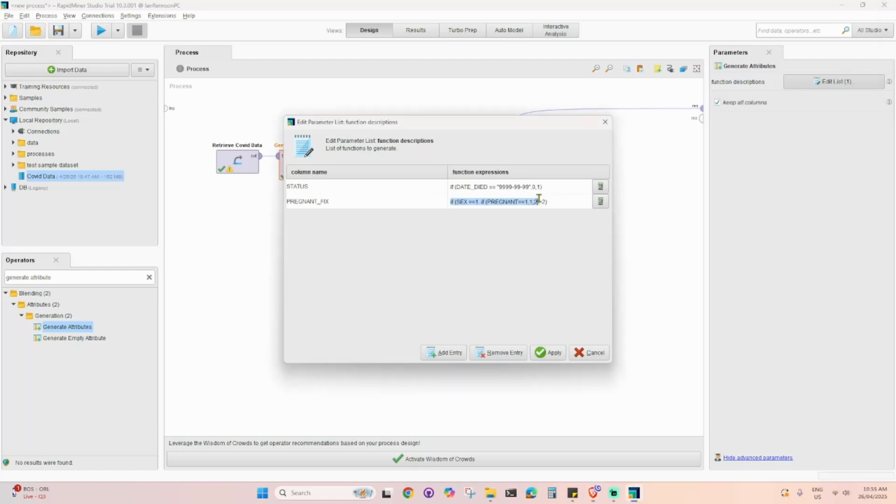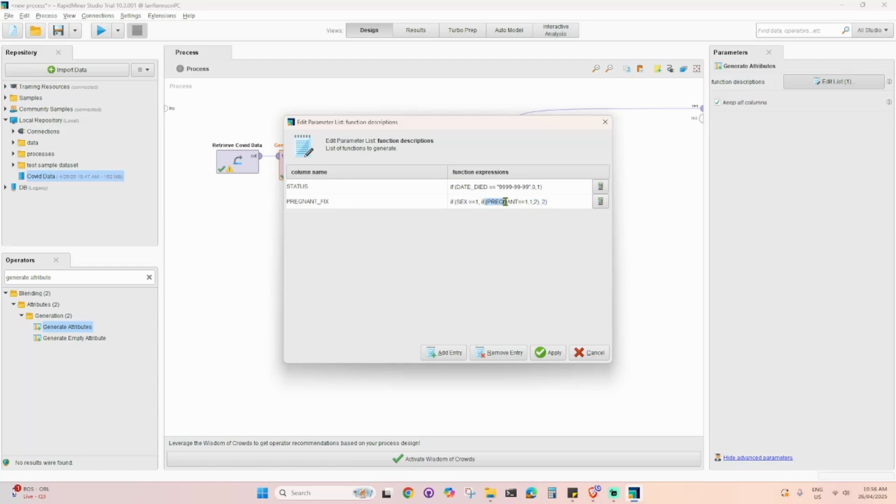I'm going to explain what the function means. So the expression means, as given already in the sex column, 1 is for female and 2 is for male. So if true, if sex is equal to 1, it's 2.